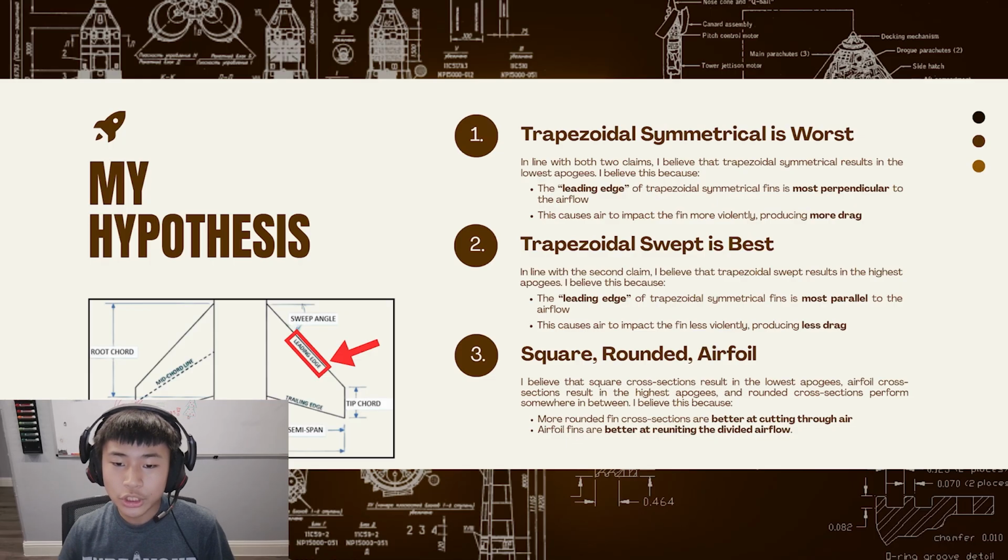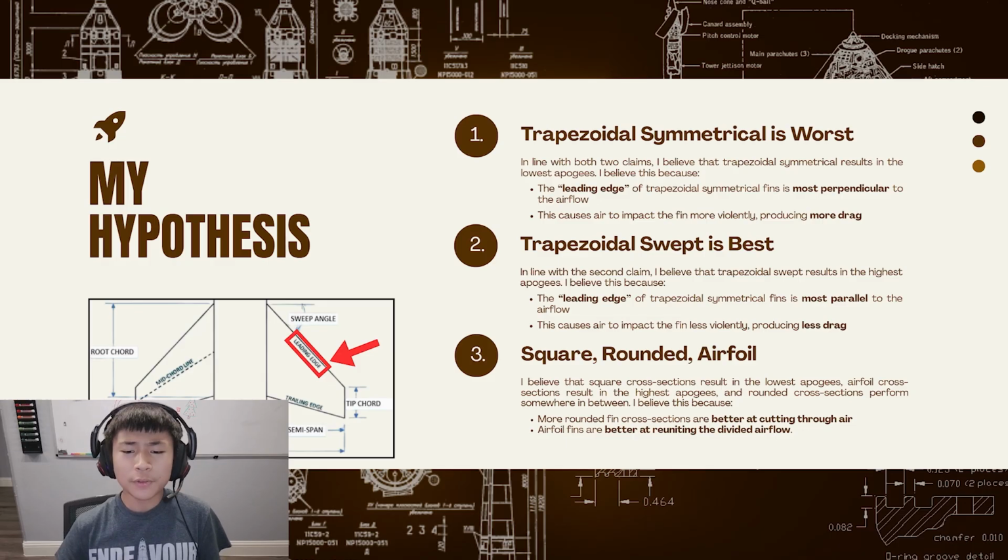When it comes to which fin shape will perform the best, however, I would have to agree with the second claim, which states that trapezoidal swept fins perform the best. I feel like the leading edge's angle relative to the airflow, which is called the sweep angle, is so much more of a determining factor than induced drag.